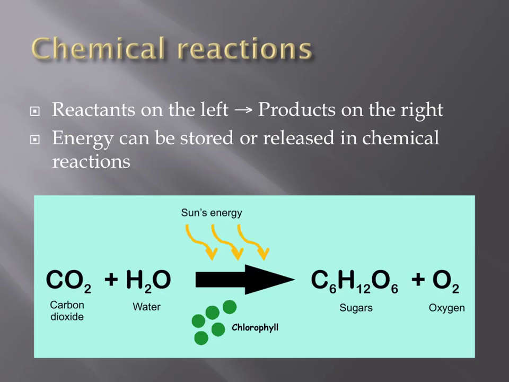There are numerous ways that atoms can be rearranged in chemical reactions. The chemical reaction on the bottom of this slide will be discussed later in the year. It's the chemical reaction that occurs in photosynthesis, where carbon dioxide, water, and energy from the sun's light are used to produce sugar and oxygen.